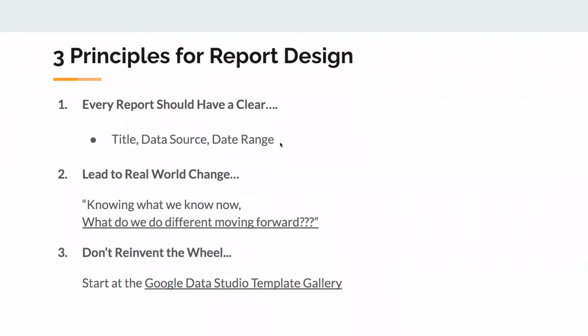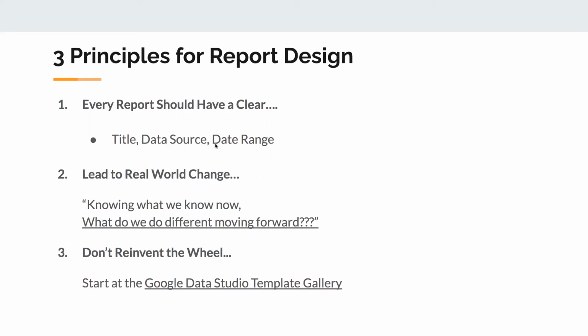The reason is that one of the most common points of confusion for me, when it comes to AdWords, is that I'll be looking at something on my Zoom and going over it, and then people will say, Chris, I'm looking at the same report, but all the numbers are different. What's going on? Often the cause of that confusion is just that people are looking at the same report, same numbers, but different dates.